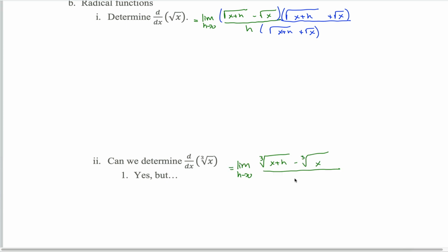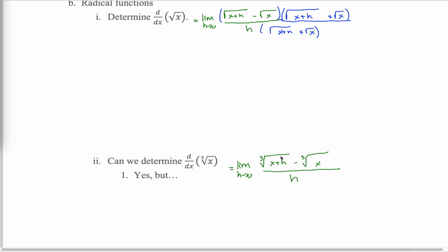Well, kind of. I mean, we'd set things up the exact same, and then the trick that we would have would be the exact same. We need to cancel out this h. The way we're going to cancel out this h is by finding the h up in the numerator. The way we're going to find the h up in the numerator is we're going to rationalize. We're going to get rid of the square root signs, or I guess cubed root signs in this case.